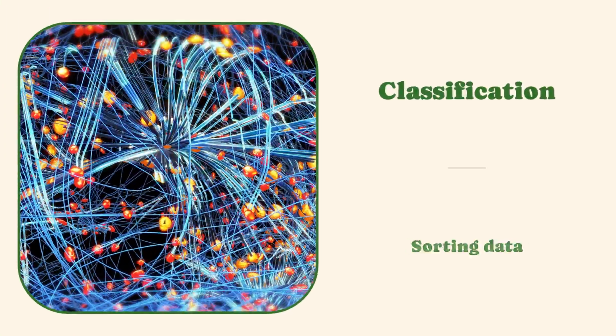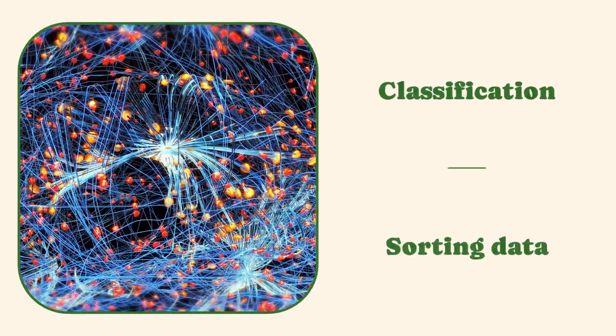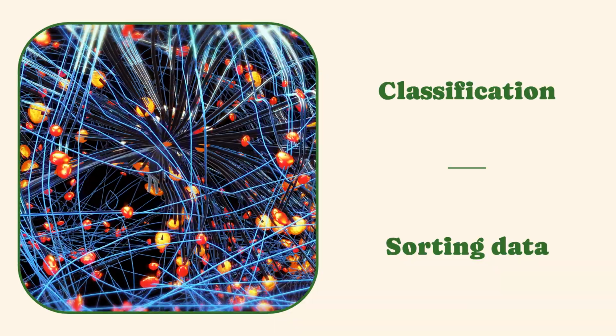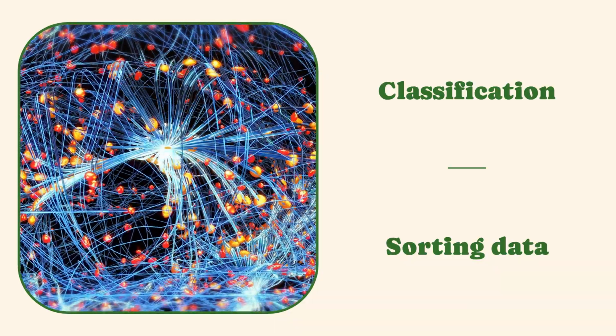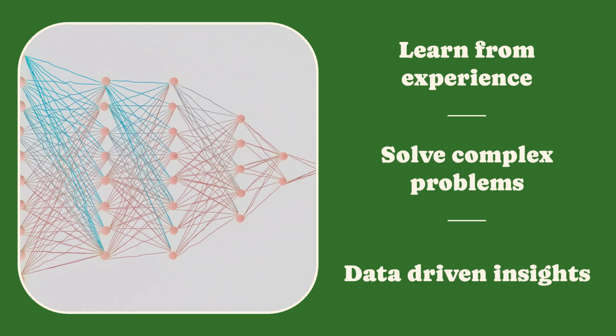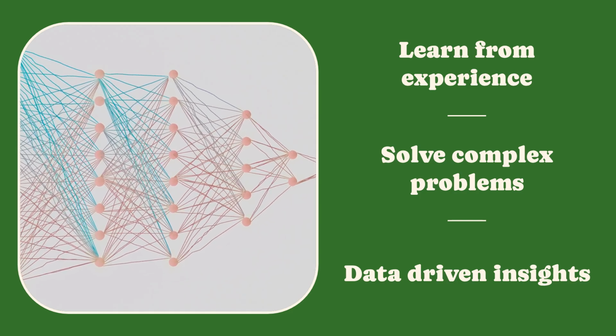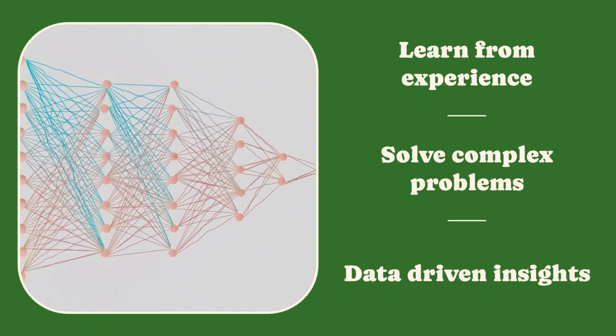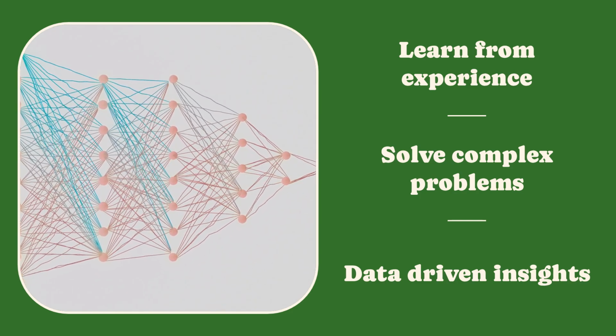Understanding why patterns are so critical clarifies the entire process of machine learning. By recognizing patterns, AI systems can effectively classify data, sorting inputs into meaningful categories, which is essential for almost any task. Ultimately, patterns allow machines to learn from experience, continuously improving their performance and solving increasingly complex problems over time.